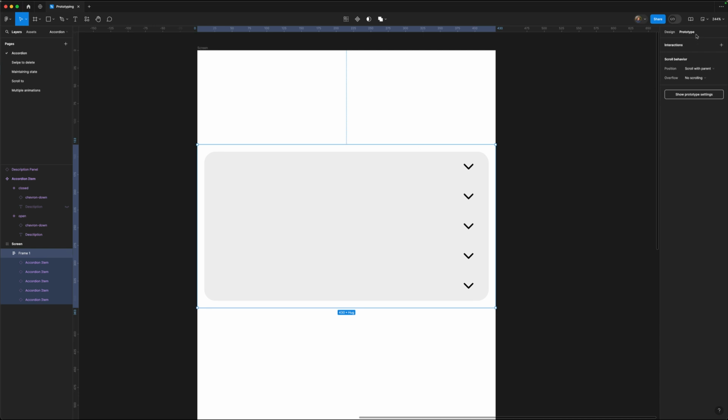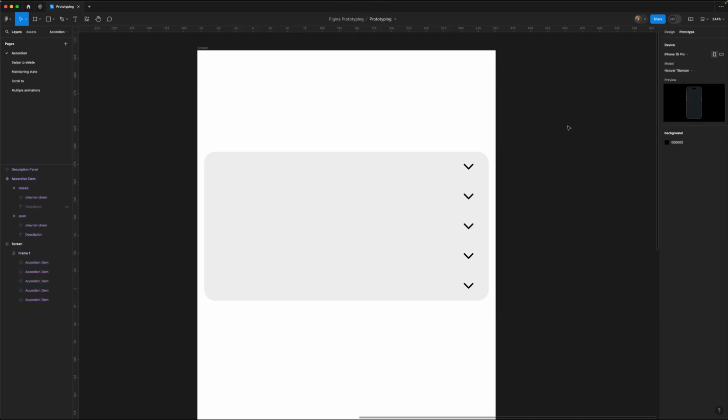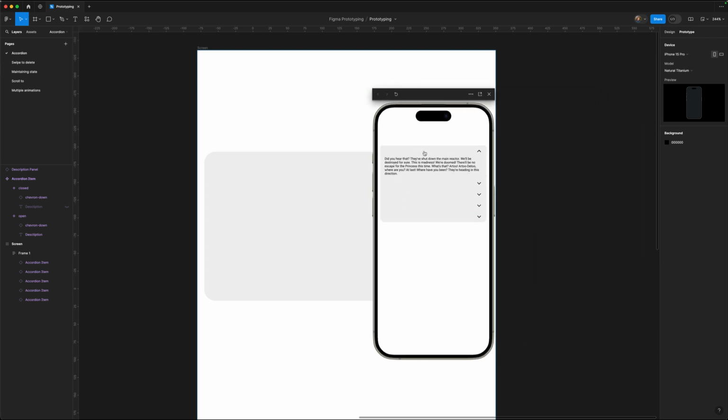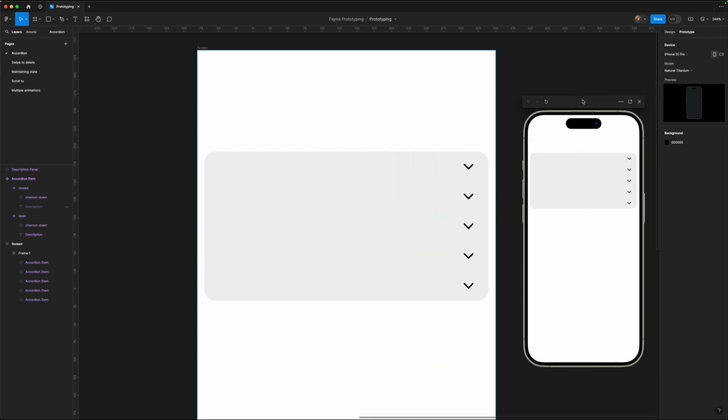Now, there's a bonus tip I want to lay on you here. I don't know if you noticed, let me just open up the preview mode again. So you'll see if I open up this first accordion, and I'm going to open up this second accordion, you can see that it's got different width, different height of content. So we've actually been able to override the content inside the instances of each accordion item. So how did I do that? Let me show you.